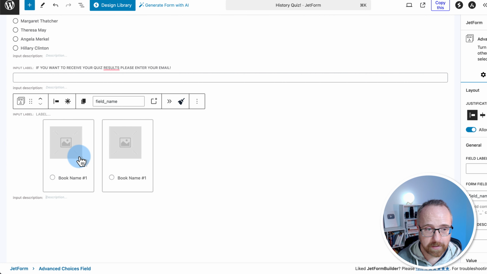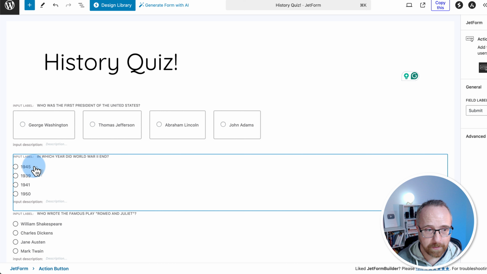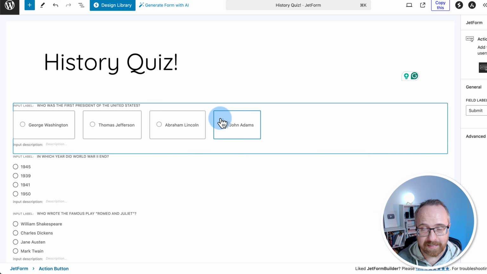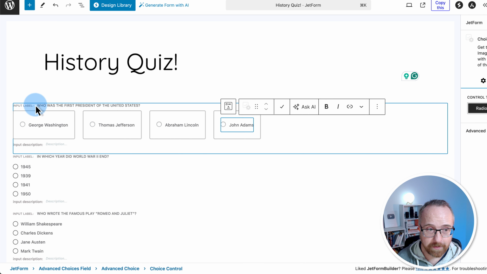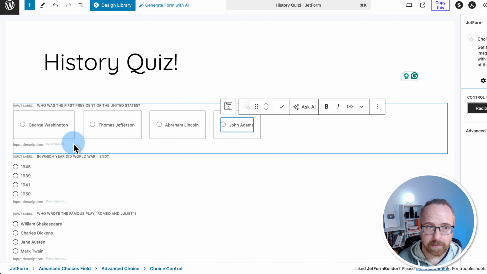For this quiz, we're not going to add those because our AI gave us radio buttons. And when I change to advanced fields, it just gives us these, doesn't give us the option for the images. And I haven't found the spot to click to get the images back when you do it this way. Either way, once we have it in the advanced fields, setting a score is really, really easy.